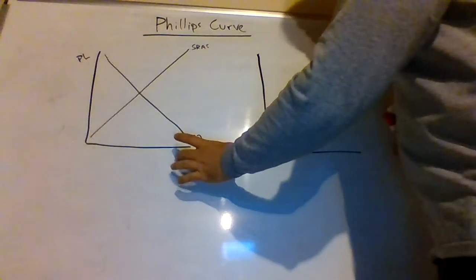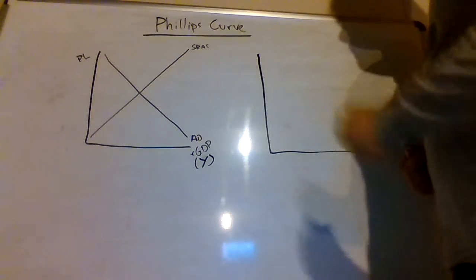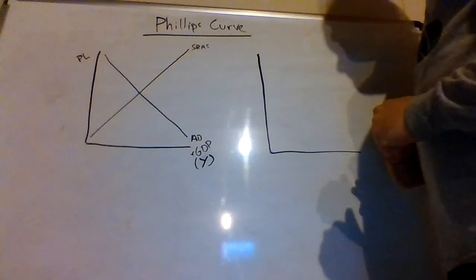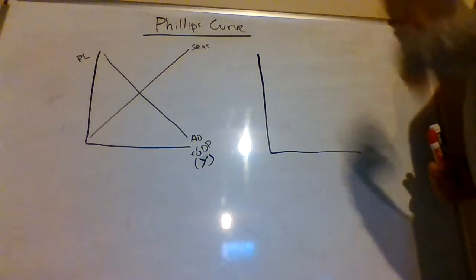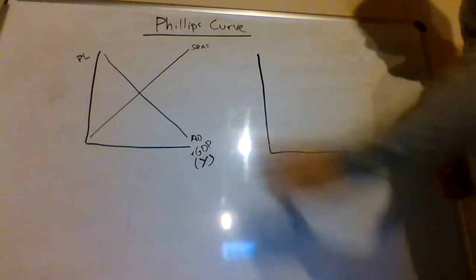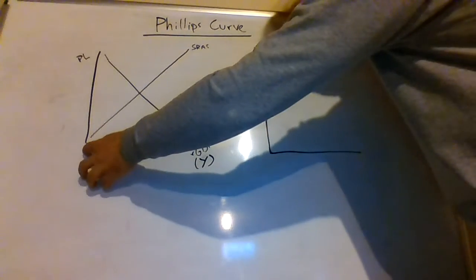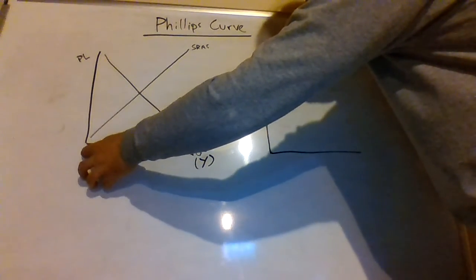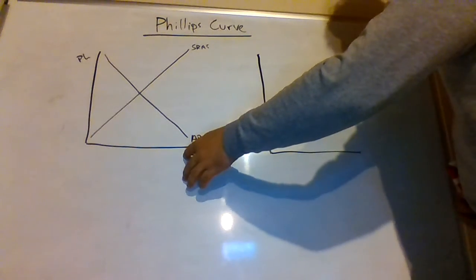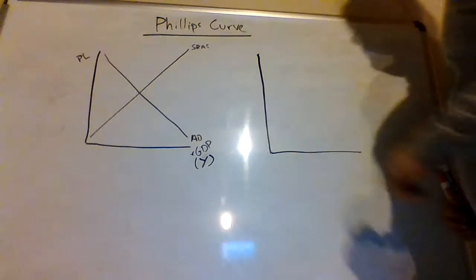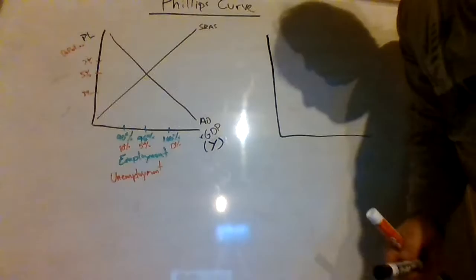And down here, we also said, output, we're going to assume when we output more stuff, when we produce more stuff, that we've eventually got to hire more people, so unemployment's going to decrease. And we also said that if we called this line output, this can go from visually 0% employment out to 100% employment, and it's going to help us out as we do this Phillips curve.